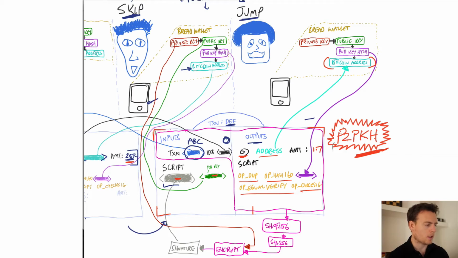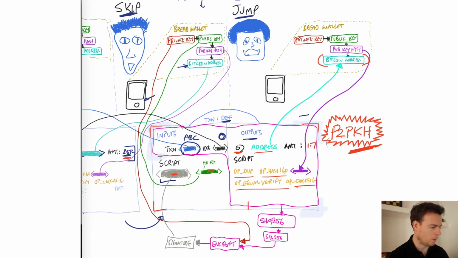In a nutshell, what happens is the transaction that Skip has just created, which is basically everything inside this pink outline here, not including the signature or the public key, but everything inside the pink box, is, as a document, passed through the SHA-256 hashing algorithm, twice, as always in Bitcoin, everything is generally hashed twice. It's then encrypted with Skip's private key, right? So Skip has a private key and a public key. Jump has a public key and a private key. The private key is known only to Skip and nobody else. The public key is used to derive the Bitcoin address. So the hash of this document is encrypted with Skip's private key, and that becomes what's called a signature, right?